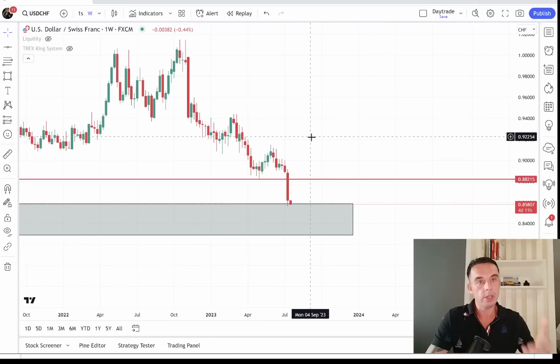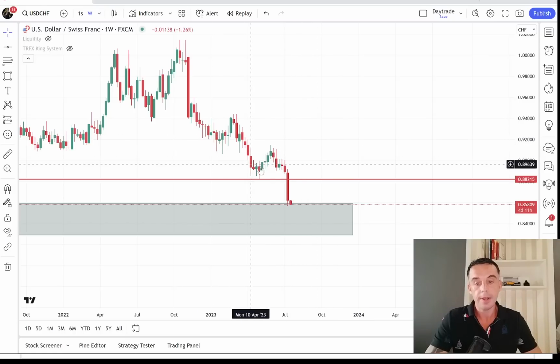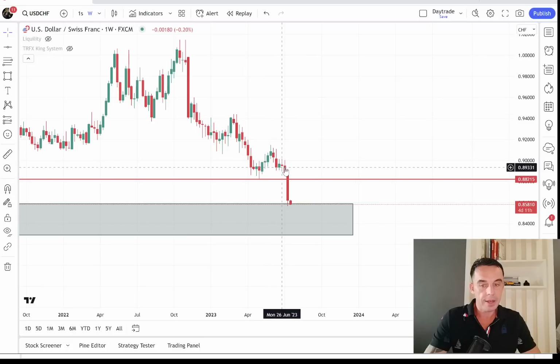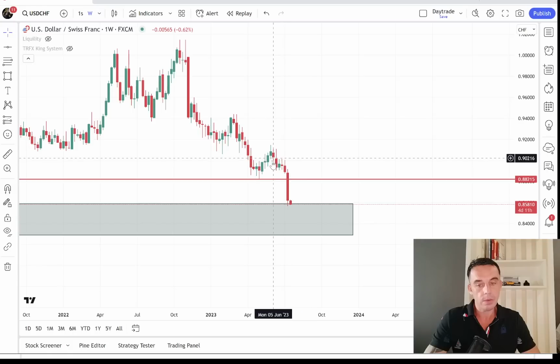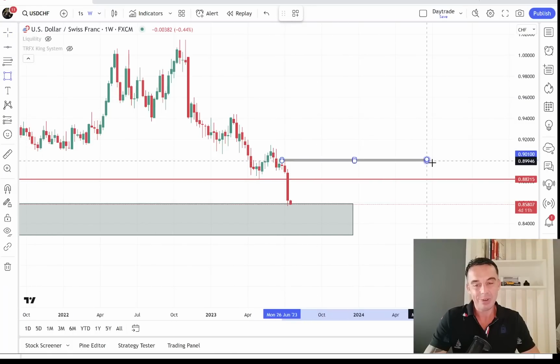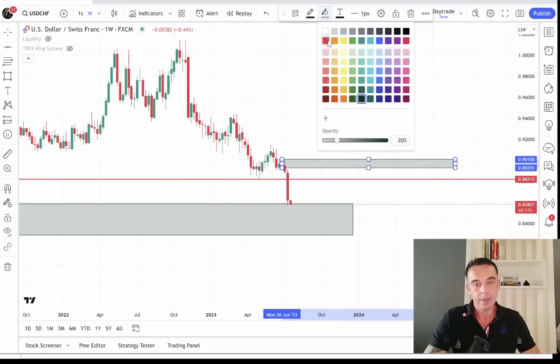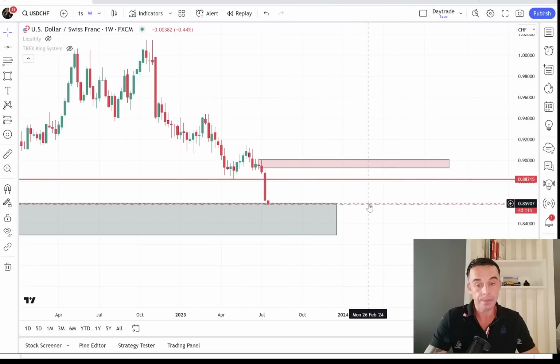Next, we want to see the origin of the move that actually caused the break of the trend line, or sorry, the support. So, although we have the swing high here, we have the drop, and then see this pause in the market here, and then the huge sell-off. This is what I would call the origin of the move. So this is what I would mark here also. That's where the selling pressure started, really, before the drop down.